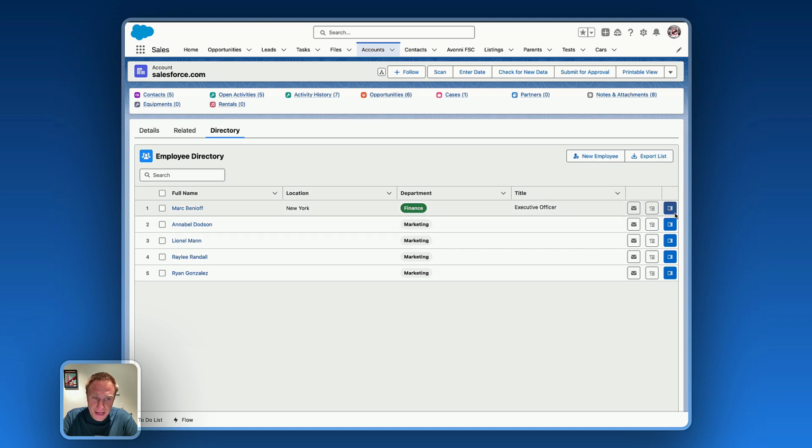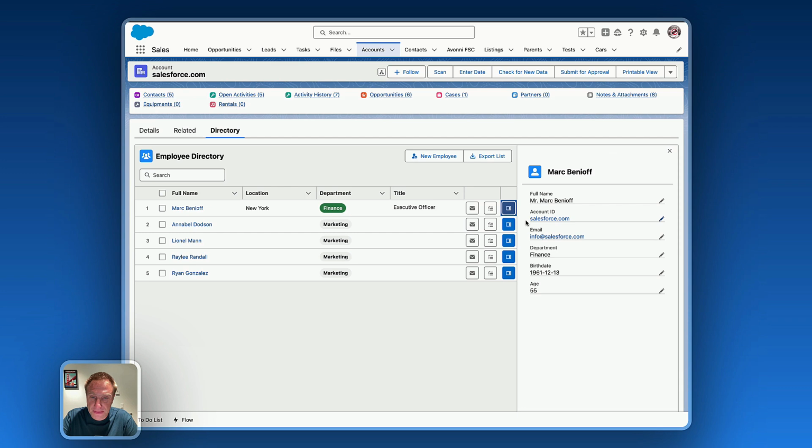For example, here I added this button, and this button will trigger the open flow panel and will open another flow as a side panel. So for example, if I'm clicking on the button, I can see related contact information. The same, I can click into more panels to see and display related information coming from another flow.